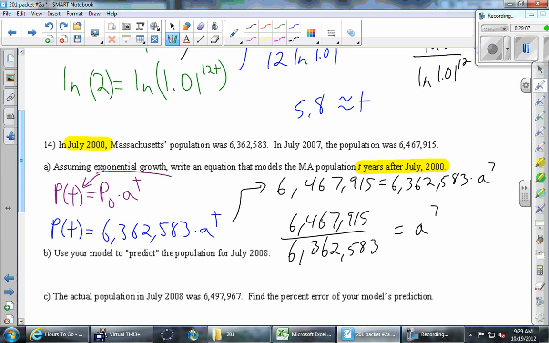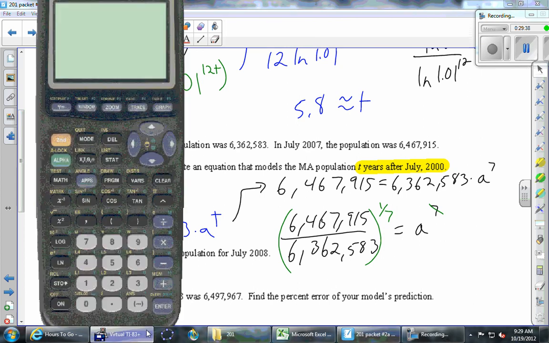And then to solve for a, is it logs? It's a radical. It's a root, it's not logs. We use logs when the variable is up there in the exponent. Here, it's the 7th power that we're trying to undo. And the opposite of a 7th power is a 7th root. Or what other power? 1/7. So I don't feel like writing everything again, so I'll cross that off. The 1/7, same as 7th root. And then we'll get this number on our calculator.